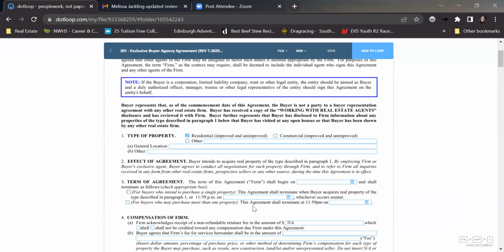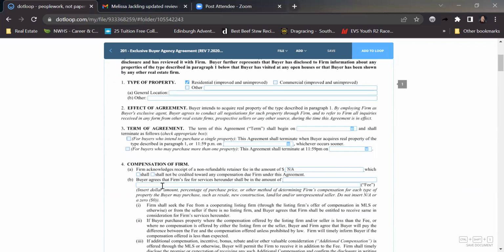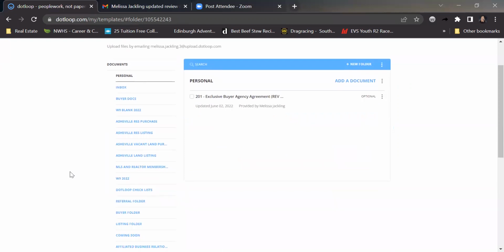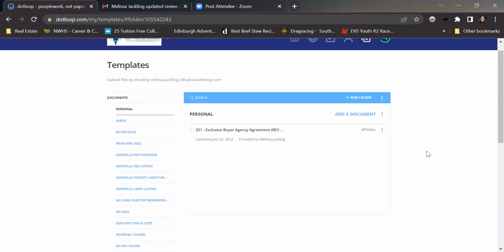Some of the stuff will pre-fill, some of the stuff you're going to fill out, of course, because I mean, term of agreement, client's name, you're obviously not going to have that. You can rename the document whatever you want. That's not a problem. It won't let you add anything because these are documents you pre-fill or that come that way. So you can create your own personalized ones.